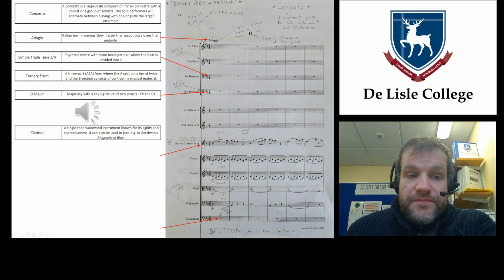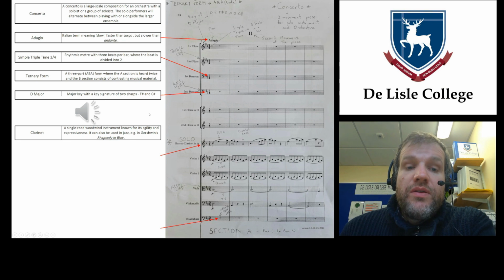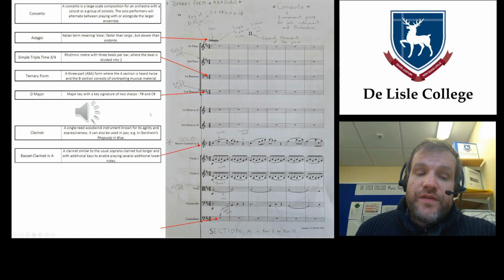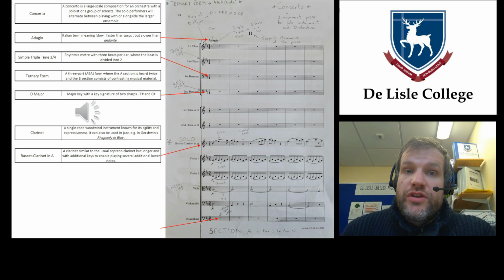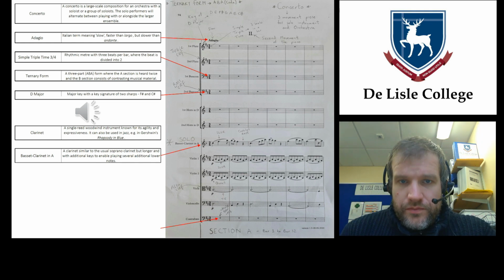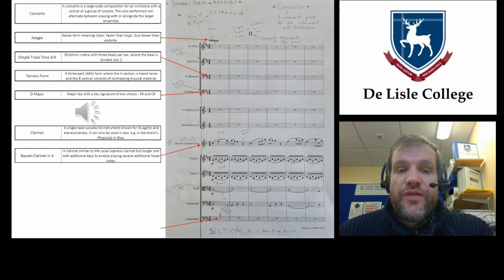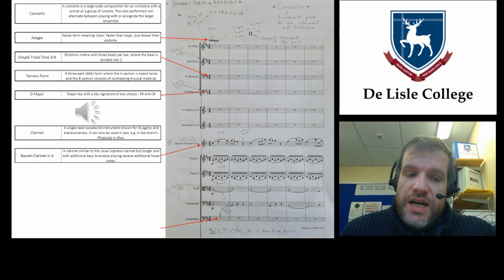The clarinet is officially the soloist, so this is called the Clarinet Concerto. An interesting piece of information is that this was originally written for a slightly lower version of the clarinet called the basset clarinet. Mozart subsequently recomposed it, slightly changing it to fit a normal clarinet register.